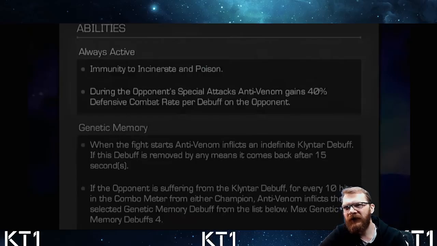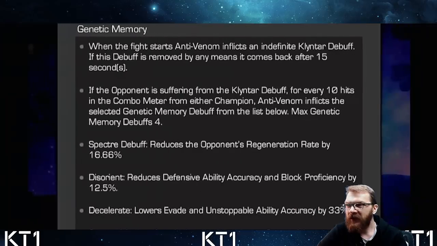Thanks to the signature ability, it can have some offensive use as well, so I'm kind of okay with that, because it's not strictly a defensive ability. Also, we need to take a look at genetic memory.